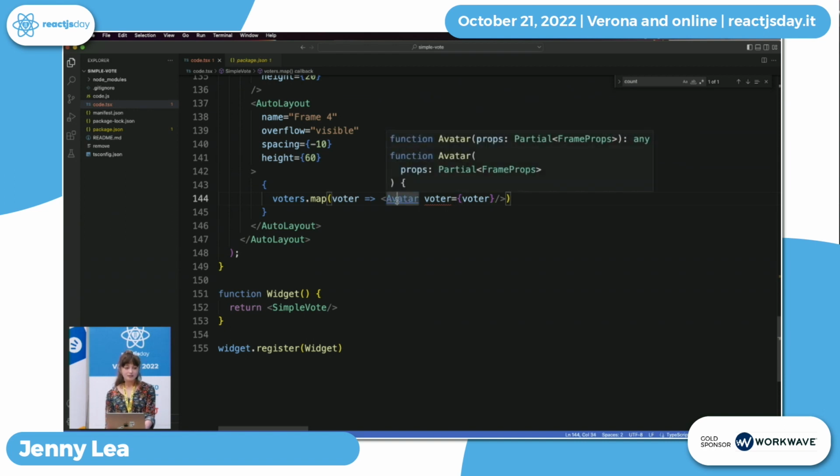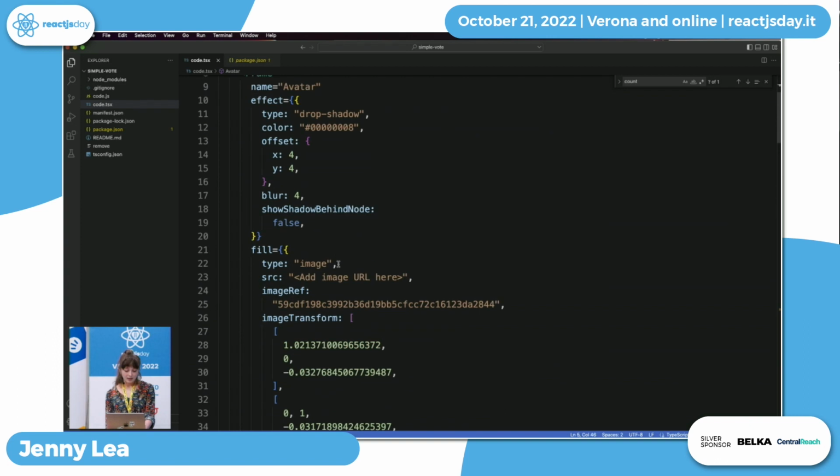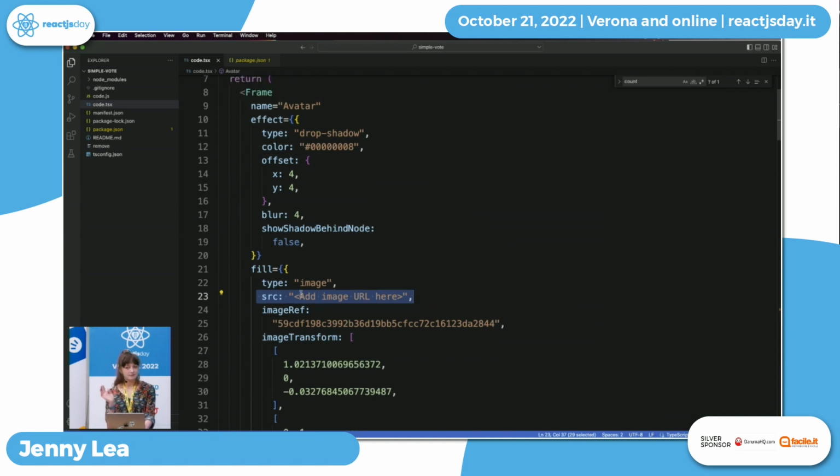And because avatar is just a function that it's given us for the component, we can extend its props manually and give it a voter prop of type user. And then when we want to put the image in, the fill type of the frame is an image fill.